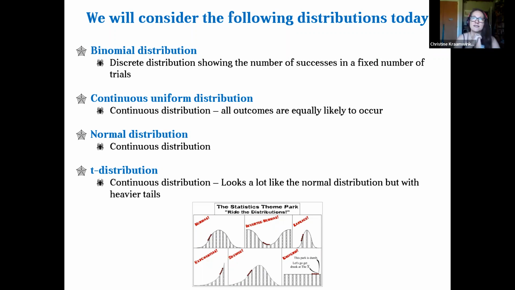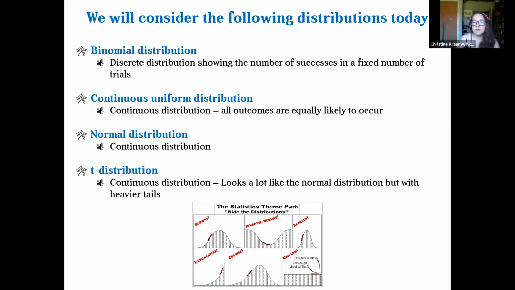So let's say I have 20 students that I pick at random and I ask, do you drink coffee in the morning? A success for me would maybe be, yes, they drink coffee. So I count the number of successes. And the distribution that we're looking at is how the number of successes is distributed. So what are the chances of me getting 0 successes, 1 success, 2 successes, and so on.